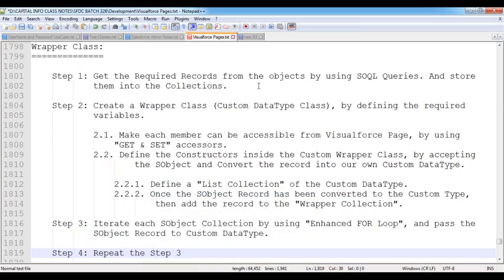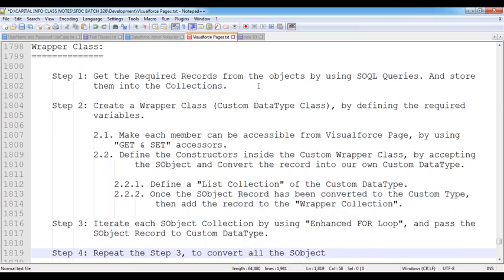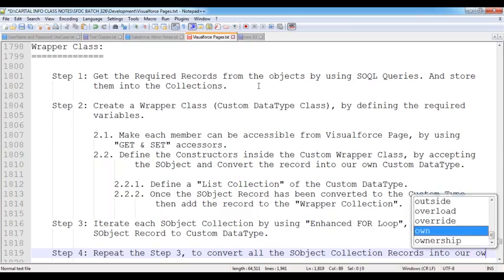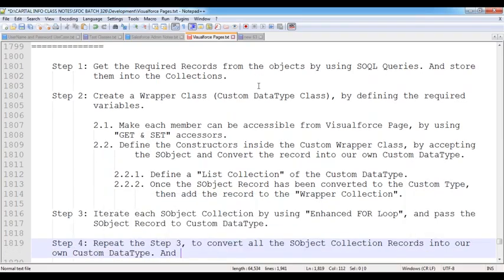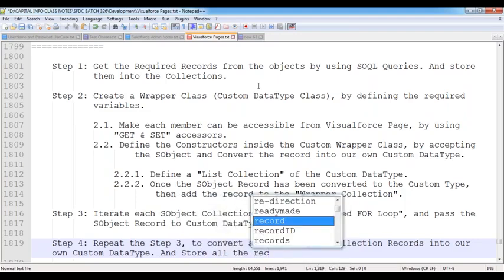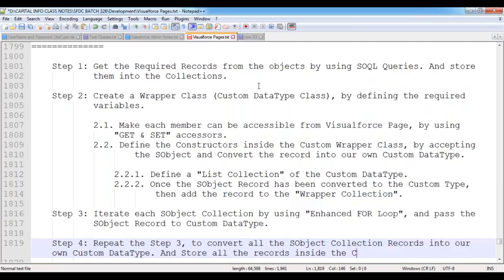Repeat step 3 to convert all the subject collection records into our own custom data type and store all the records inside the wrapper collection.